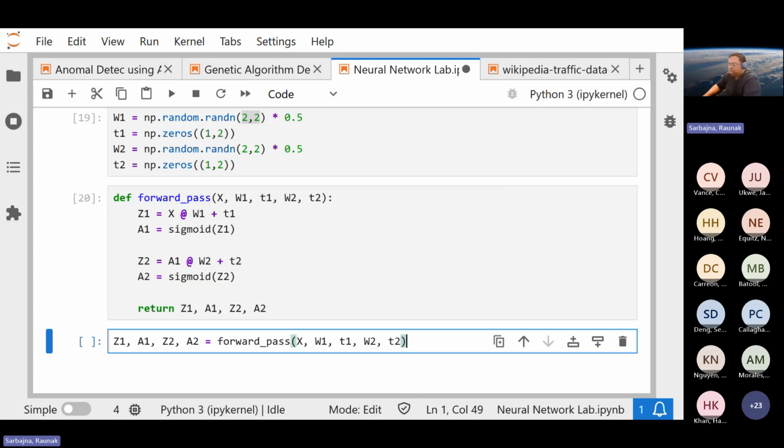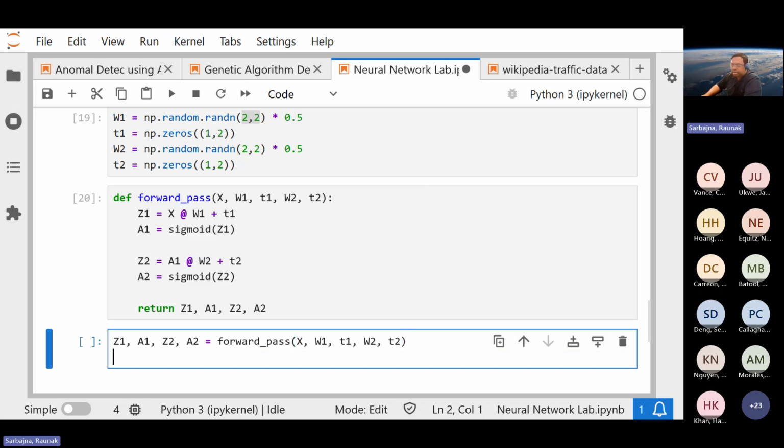So what is our original prediction? We need to print both the prediction and the target, before training and after training. So print predictions.